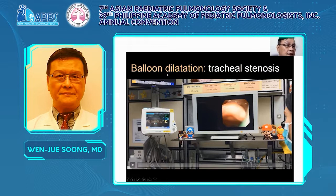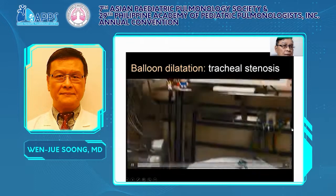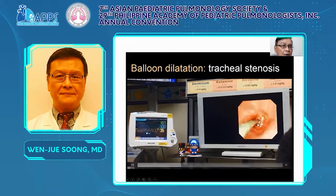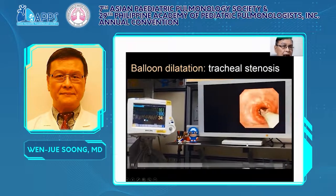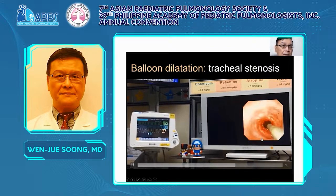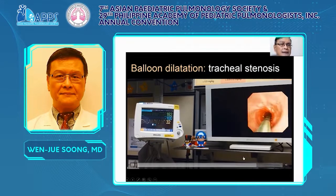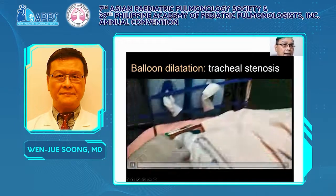This is another case for balloon dilatation. We can see the Valsalva sign. The patient is still breathing. The balloon is inflated in the narrowing segment using a pressure syringe pump. At this moment it will complete occlusion — then we release the balloon and inflate again. The Valsalva sign is visible. We repeat inflating and deflating the balloon several times to reestablish the lumen, usually combined with laser therapy.